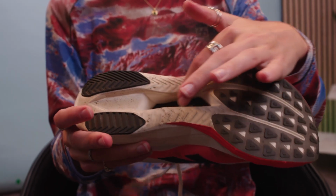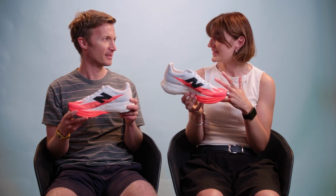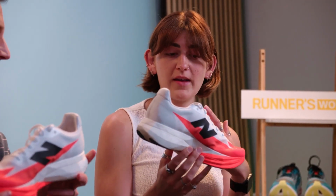And the credentials for this aren't to be knocked. Alex Yee did the London Marathon, a very respectable time in these this year. So they're not unpropulsive by any means. For me they're maybe still a slight step behind the best of the best, but still a good option. Very good shoe. Okay, so that's our roundup of the 4 best super shoes, part 1.